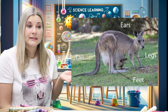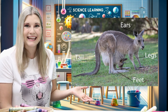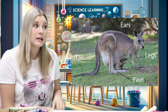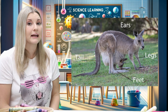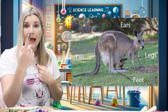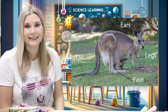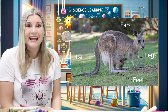One thing you might notice on kangaroos is that their hind legs are very big, and they have very, very big feet as well. That helps them jump very high or leap very far. One thing on a kangaroo that is different from what you and me have is a tail — kangaroos have big tails. Those are all the different parts of a kangaroo.